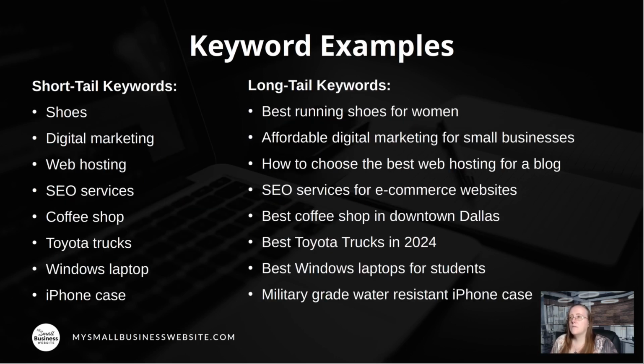Okay, so a bit more about the short tail and long tail keywords. I've got some examples here to show you. So some short tail examples are shoes, digital marketing, web hosting, SEO services, coffee shop, Toyota trucks, Windows laptop, iPhone case. Okay, these are very broad terms. You're gonna put this in and you can get a lot of results, of course, but they're very broad.